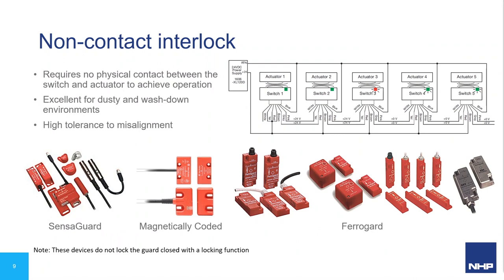Non-contact switches are a great alternative to tongue interlocks as no physical contact is required between switch and actuator, allowing fully sealed units ideal for dusty environments or guards with poor alignment. The Sensor Guard non-contact switches feature the latest RFID coding technology combined with inductive sensing — the same technology used in the LZ and TLS ZGD2. They are TUV-certified up to performance level E, have a large sensing range and tolerance to misalignment, and are cost effective. A key feature is the ability to daisy-chain units while still allowing individual monitoring of each guard; LED status on each unit shows where in the chain a failure has occurred.